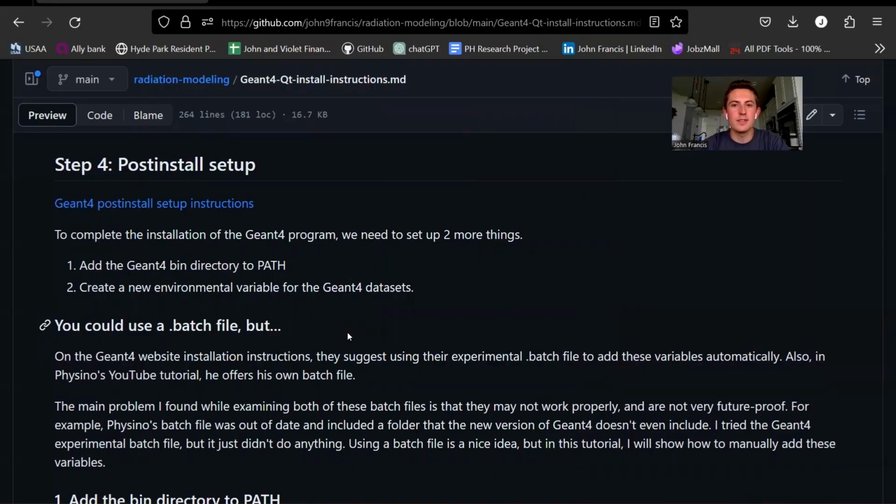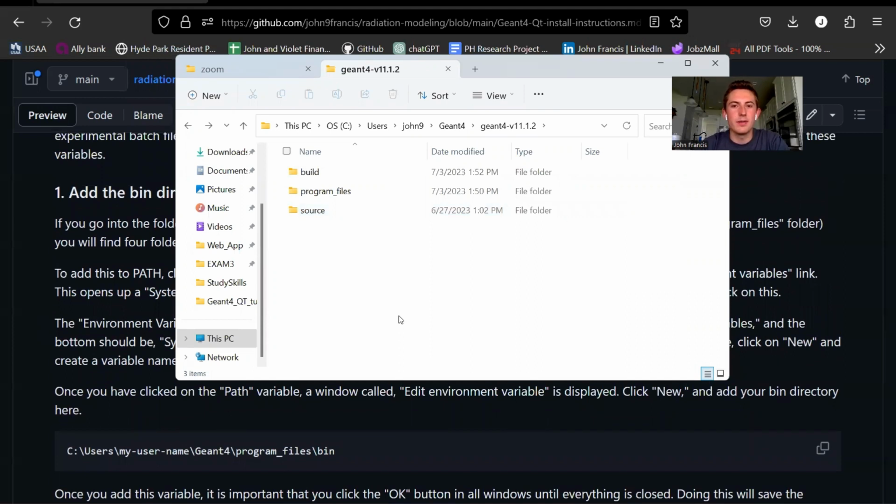All right, guys. So as far as the post-install setup goes, there's 2 more steps we need to do before we can start using Geant4. Step number 1, we need to add the Geant4 bin directory to path. In step 2, we need to create a new environment variable for the Geant4 datasets. Right now we're in our Geant4 folder where we had the source code, the build directory, and the program files.